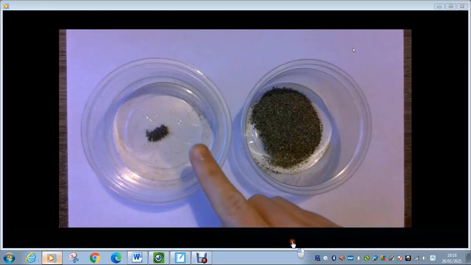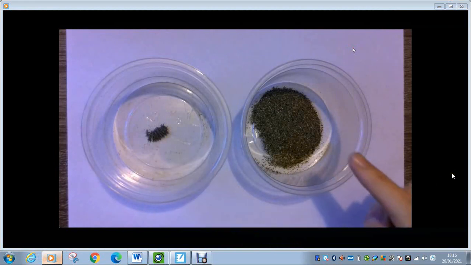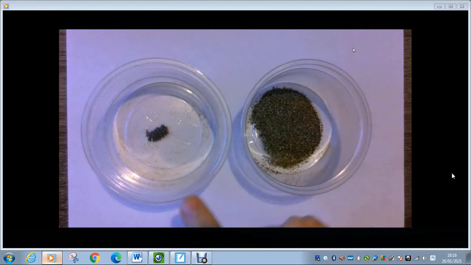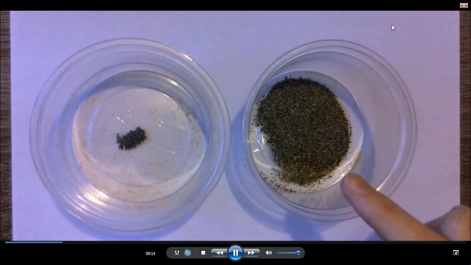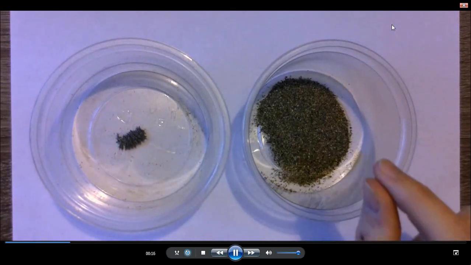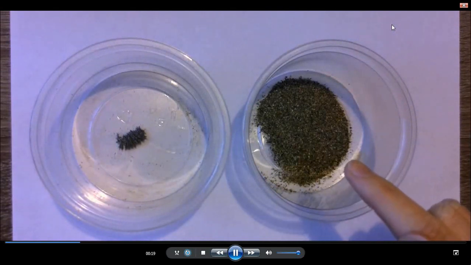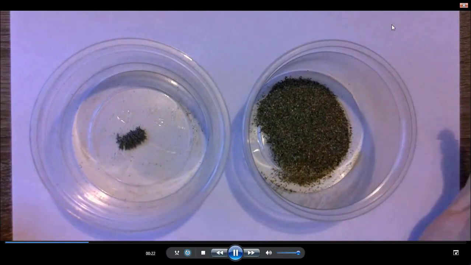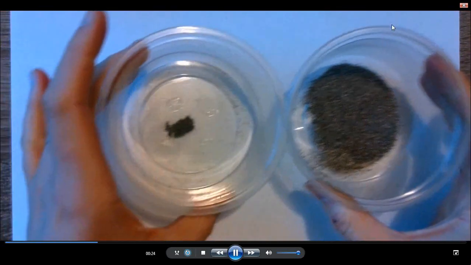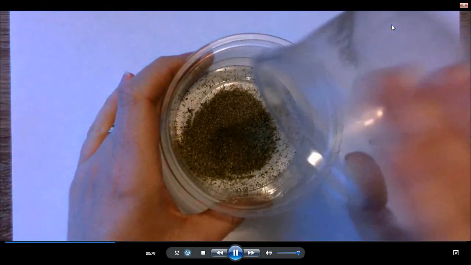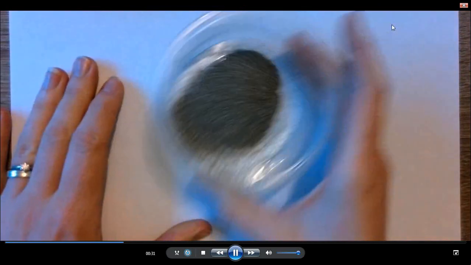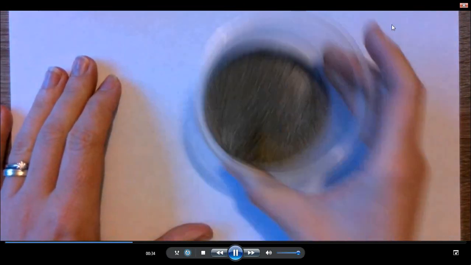This is my pure iron filings. This is my pure sand. They're both solids, but they're very small particles, which means if we had a mixture of solids, say marbles and Lego, we could just use our hands and pick out the solids. But these particles are so small that I couldn't do that. I'm about to mix these solids together, so I'm going to add the sand to the iron filings. Give it a good mix around. Make sure all the particles are mixed together.